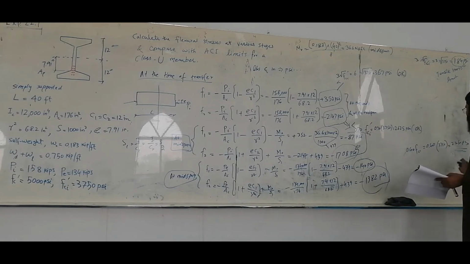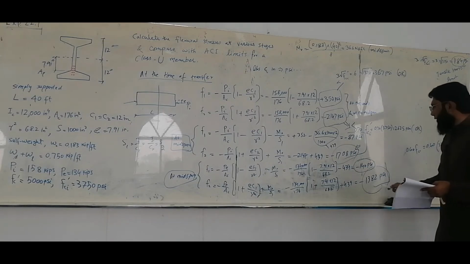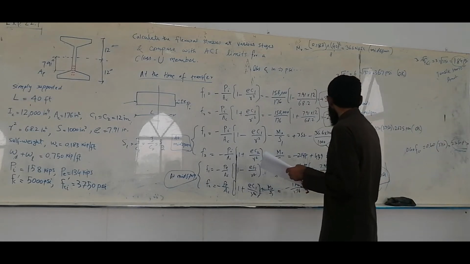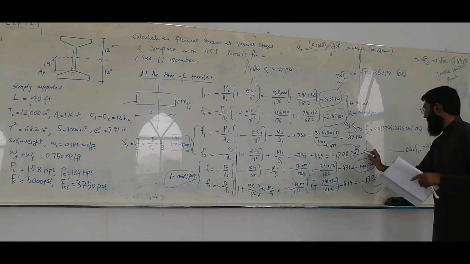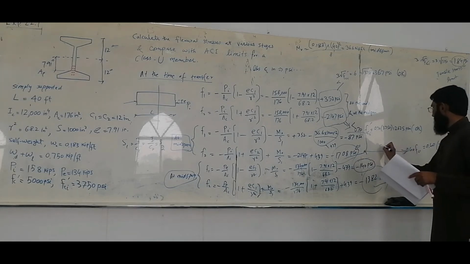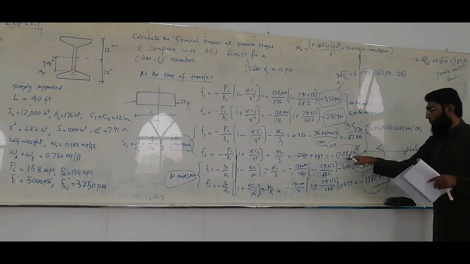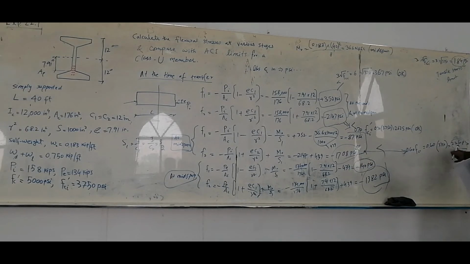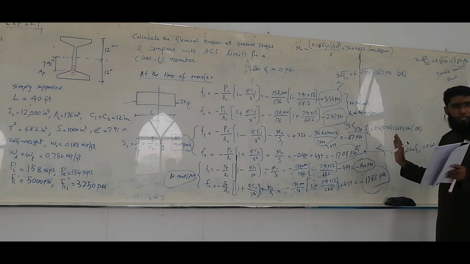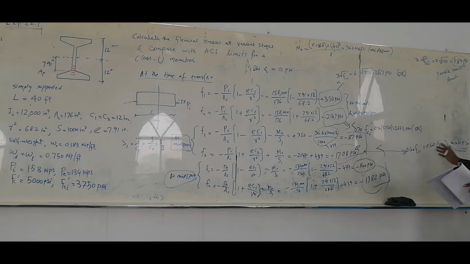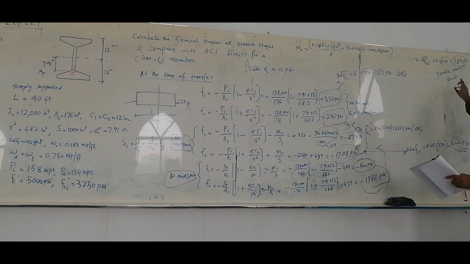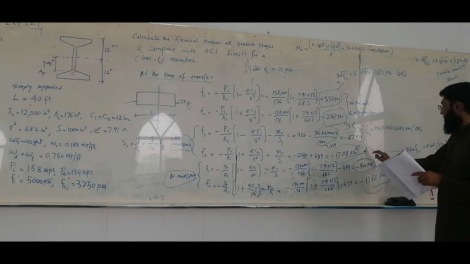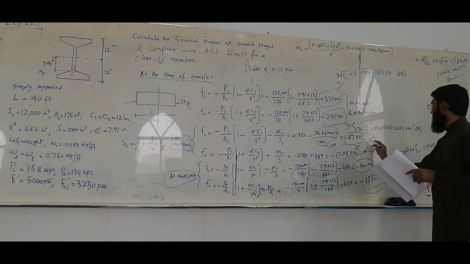And for the compression, the limit is 2250, and it's again within the limits. 1708 is compared with this. I am writing lesser, which means this compression is smaller than the limit, not because it is negative. There is no negative issue here. This is a compression of 1708 and this is the maximum allowed value. Okay, done. And the 184 psi that I wrote there, you have to compare it with this.